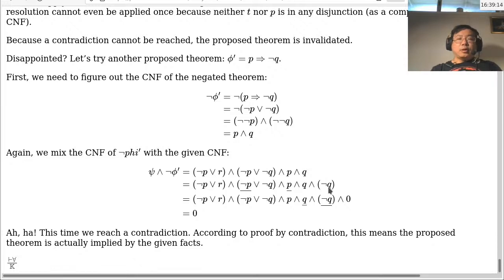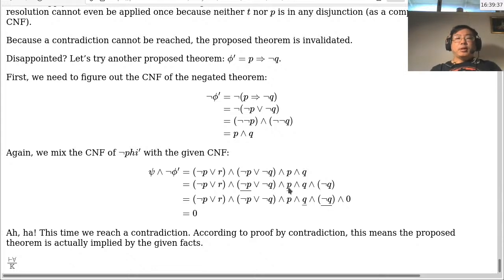Now it resolved to just not q because this p here has no other term. So you can basically say, okay, there are two ways to look at this. You can look at this p term here as, oh, this is just p or nothing. That's one way to look at it, and that's why there's not q, because the other disjunctive term has only one single component in it.